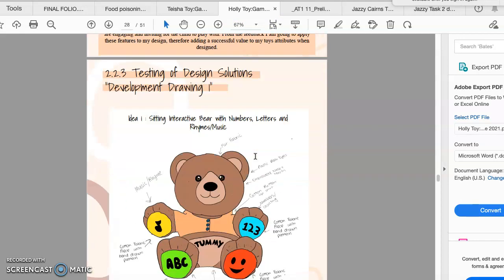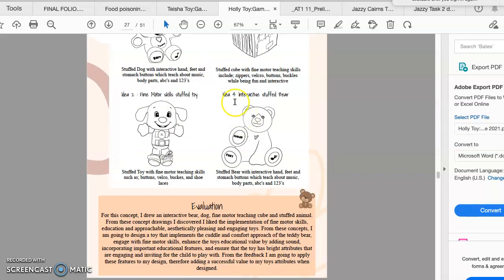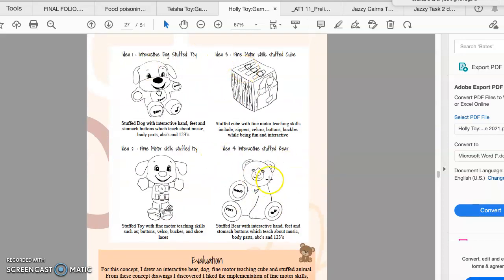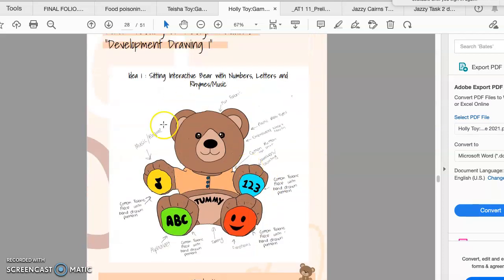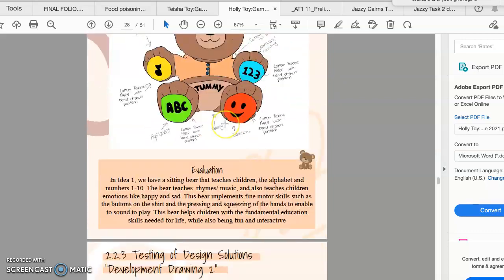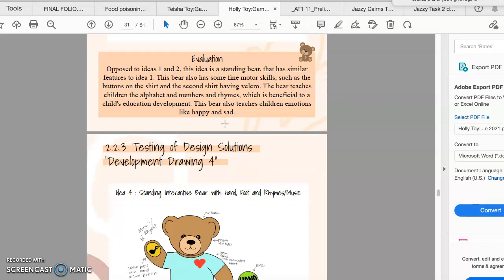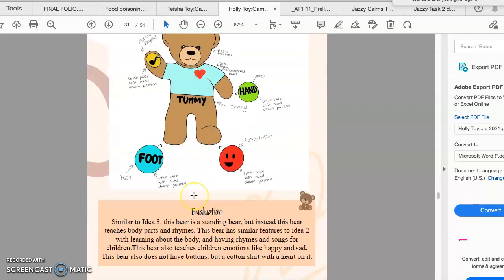And then our development drawing should be different variations of the thing that we've chosen up here. So if we've chosen this bear, hopefully our development drawings, which don't have to be in color, this student did hers in color. She was working mostly on an iPad at the time because she was in hospital. So yes, these are in color, but it doesn't matter if they're not. We should have 3 variations here. Some people did 4 variations. You can see she's done 4 variations.